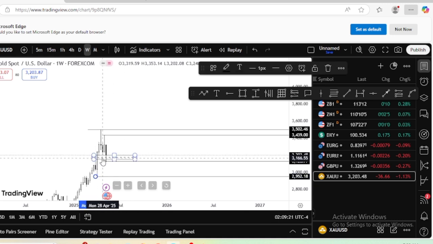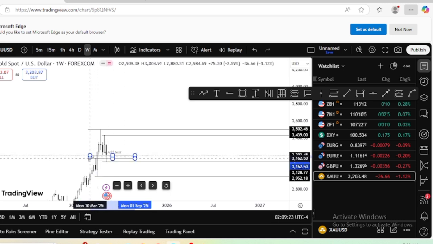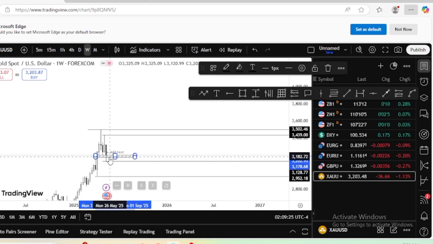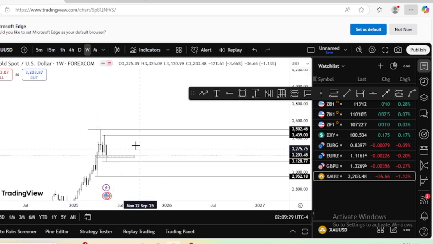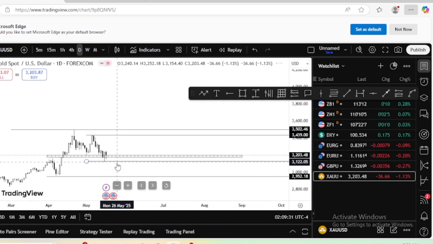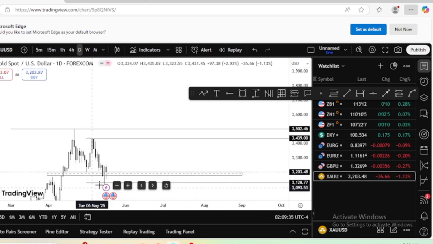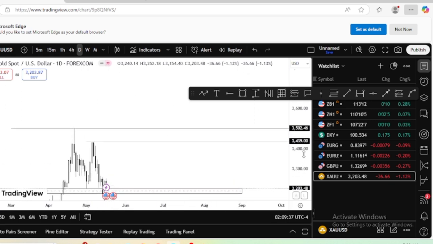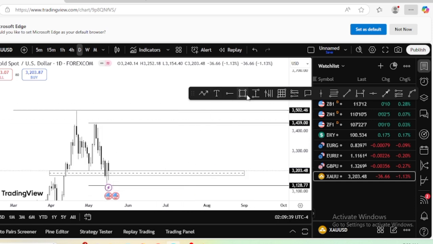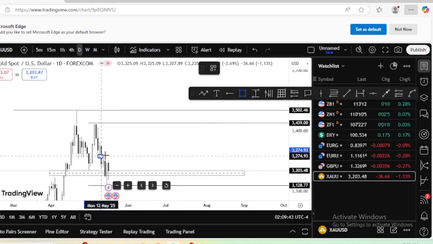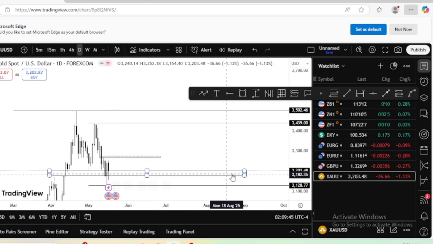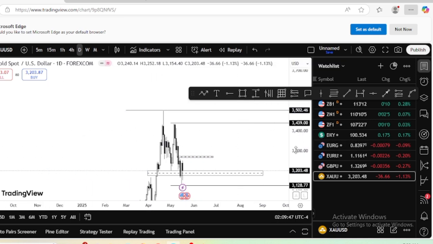But for me, my best bet now is that if price starts to close in the weekly time frame below this low, it's bearish. But since we are seeing a close above it, my best bet is for price to continue being bullish. I don't call reversal. Even this one here, maybe it's just a stop run to continue going higher. I just want to be looking for more things to confirm that price is more bullish than bearish. I'm looking for more things to support my bullishness because price has been bullish.